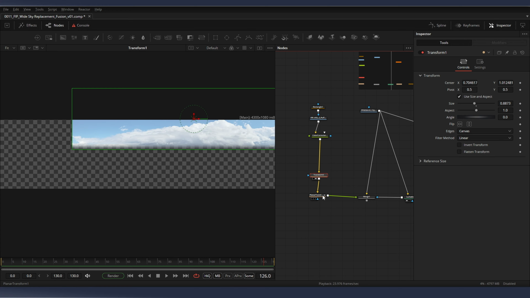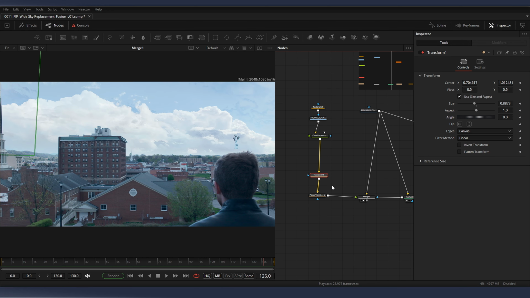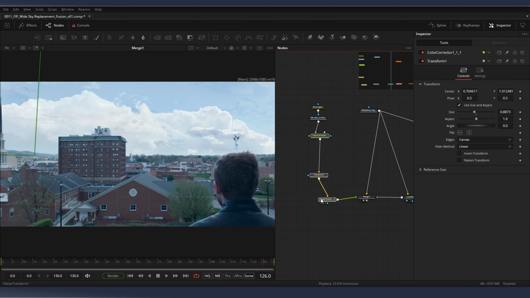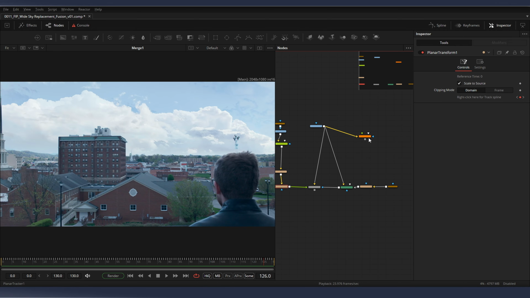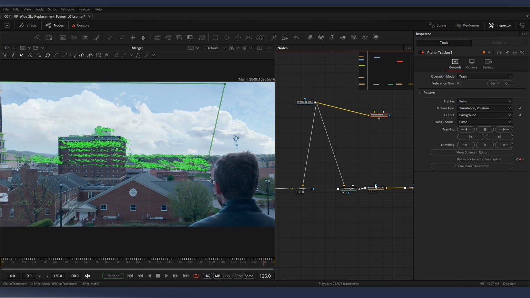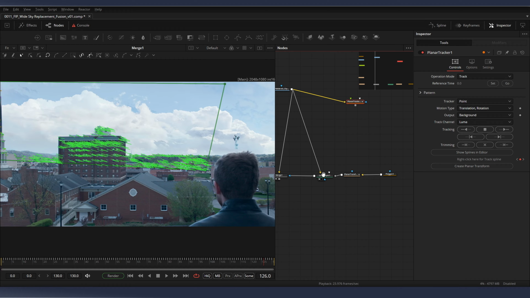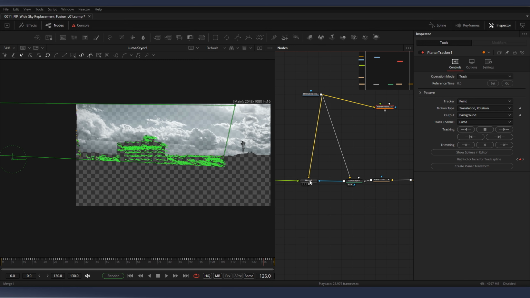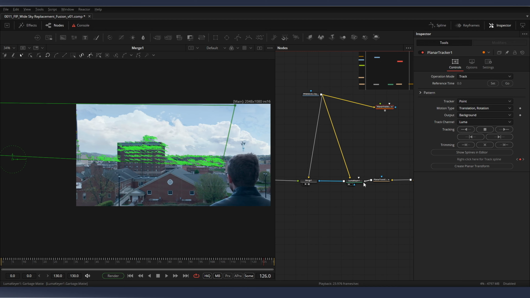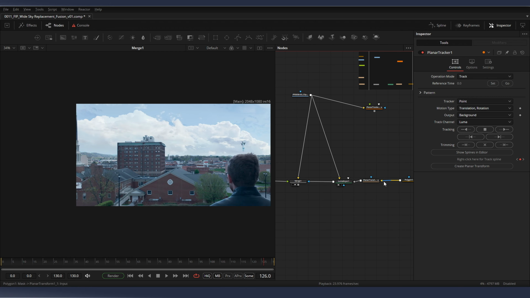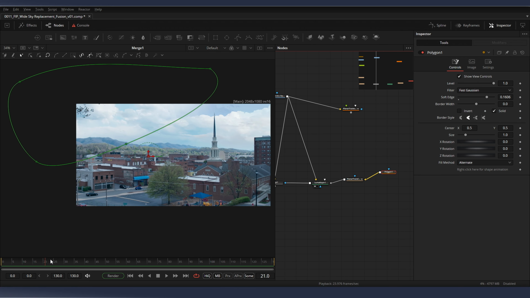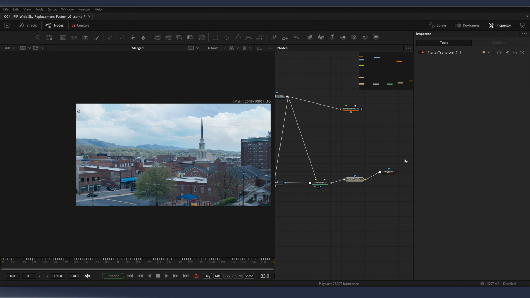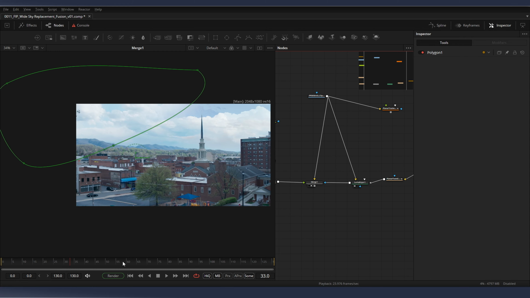We added a transform node so that we could reposition it where we wanted it, and then at the very end of that stack, we put the planar transform export from the Planar Tracker. And then we refined the Luma keyer here to add the foreground elements back and front, and then also keep a little bit of the sky integrated into the shot to help sell the sky replacement. We were able to select part of the Luma keyer and then add our tracking data in between that to the polygon so that it follows the camera as well.